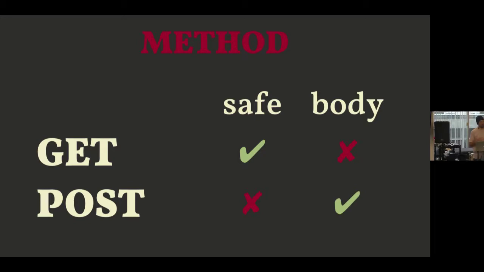So when we actually need to pass body data, it's usually when we're adding data to the server, maybe that new blog post, maybe we're logging in. In that case, we want to have body data in our request. So I'd say if we're passing body data, chances are we're changing the server, so it's unsafe. So in that case, we would use a POST request. So there's two types of requests that you could make at this point. One to retrieve information from a server, and one to set information on a server.